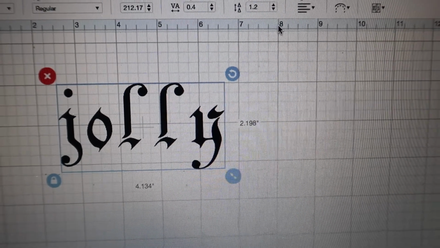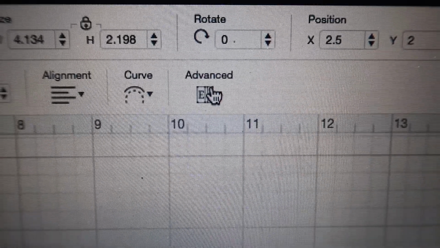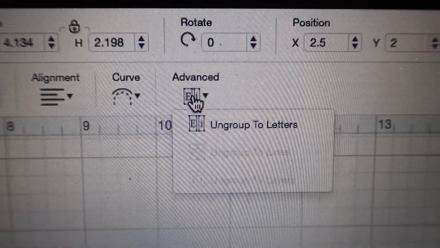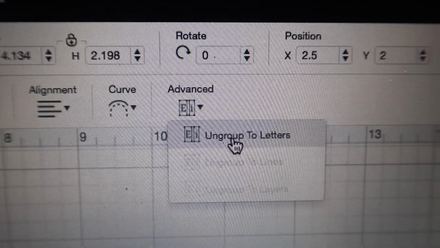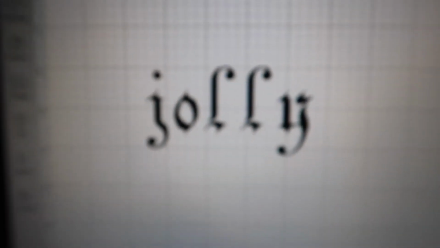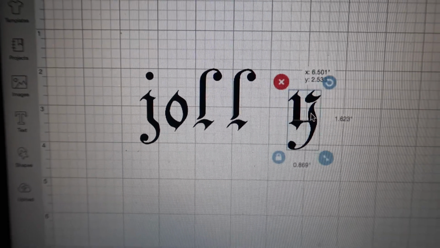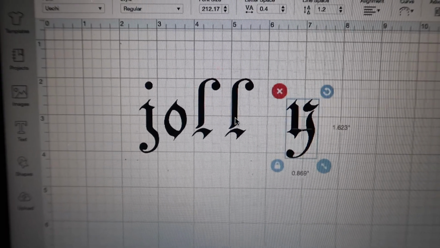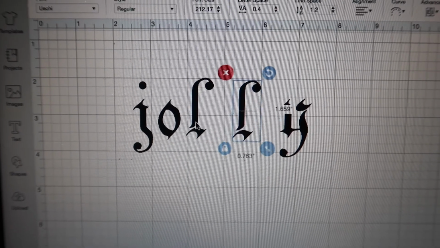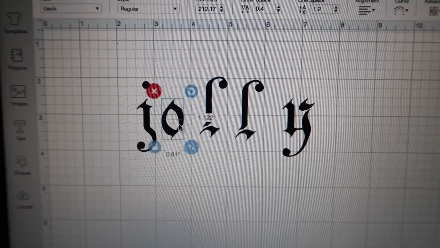You can also click on Advanced, ungroup the letters. So let's say I want to spread them out like this. You have full control of your letters.